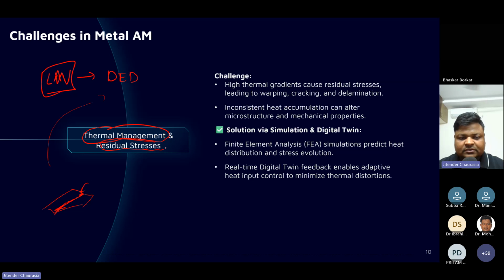Then next comes the residual stresses. Now, this is one of the key issues with any DED process, and any 3D printing, I would say, because we deposit layer by layer, and solidification happens. So the previous layer, when it is solidifying, tries to contract back, and the heated layer, which is coming on the top, is expanding because of temperature. So this one is trying to shrink, this one is trying to expand. So what happens? One is telling I'm shrinking, one is telling I'm expanding. Usually this leads to cracks. Okay. So you have lamination issues. But if not here, your part is weaker.